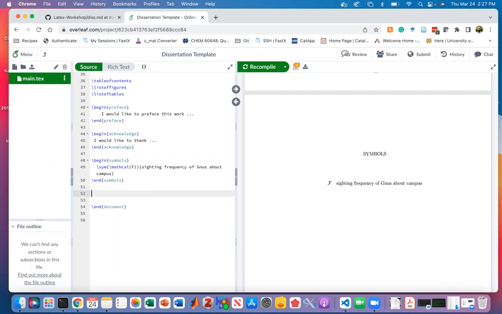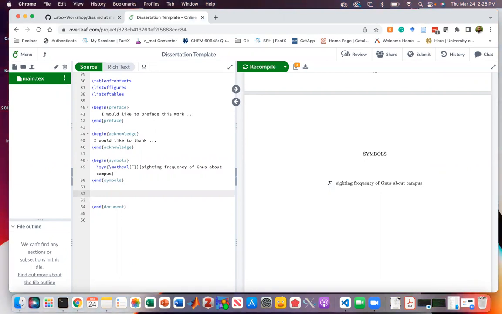That is fine, except in the end, you're going to have one file that's massive. And let's say you gave it to your advisor to review and they said, you know what, I think chapter 2 and chapter 3 should be reversed. Now you have to go back to this document and you have to copy and paste and move things around.